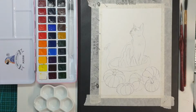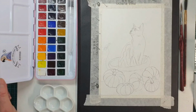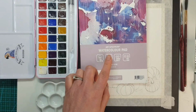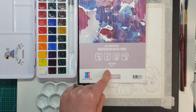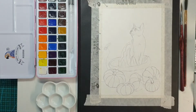I'm going to be using my pretty excellent paints that I just reviewed a couple of days ago, and for paper I'm going to be using the, what's the paper I'm using? I think it's the Art Spectrum, this one. It's the Art Spectrum watercolor paper, 60% cotton, 300 GSM, A5 size, and rough. It's the rough one.